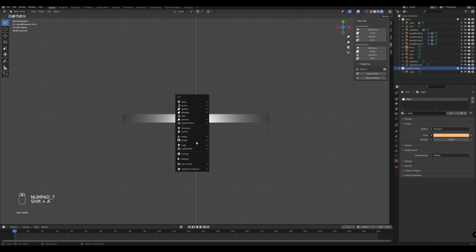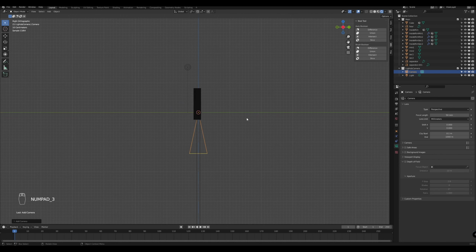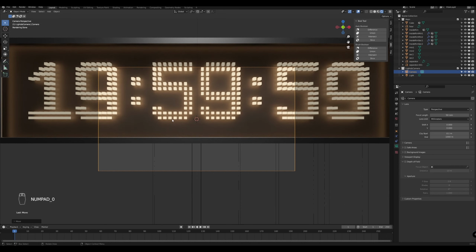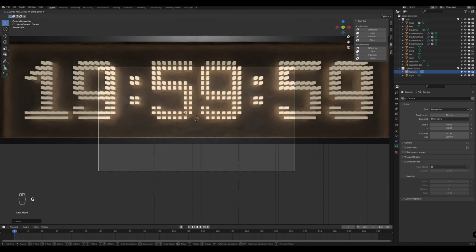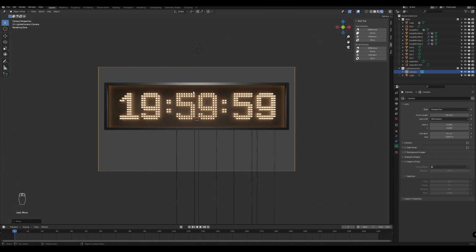But let's actually create first a camera so that we can look through, make it a bit more cinematic. Let's rotate it on the axis and then go and look through the camera. And then we can actually press J to move the camera and R to rotate it.